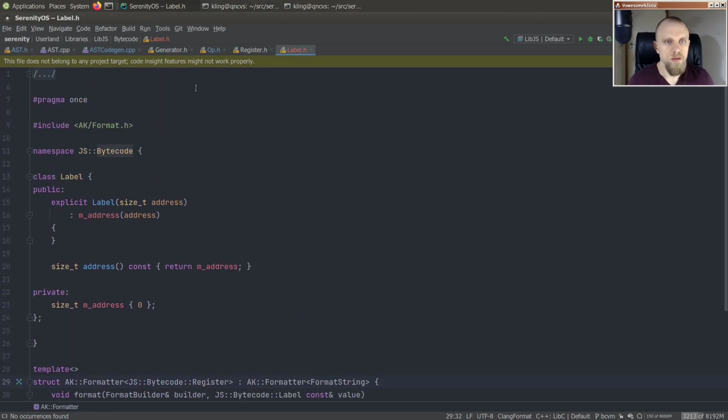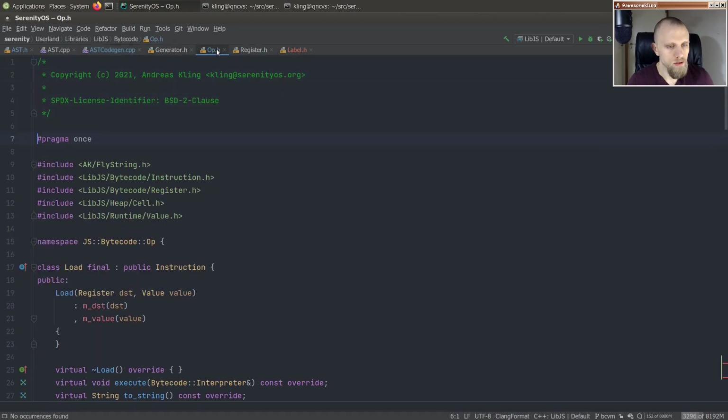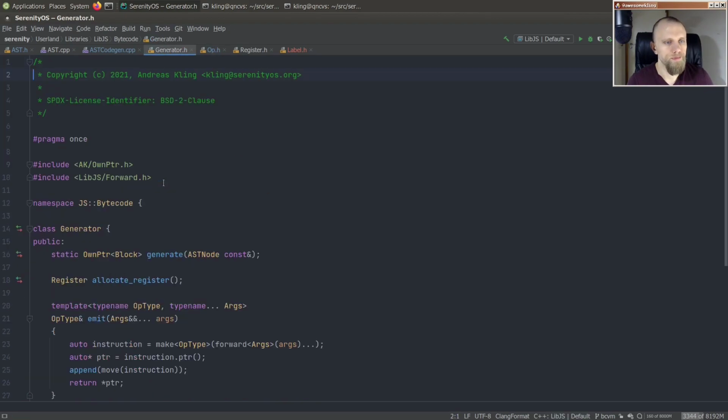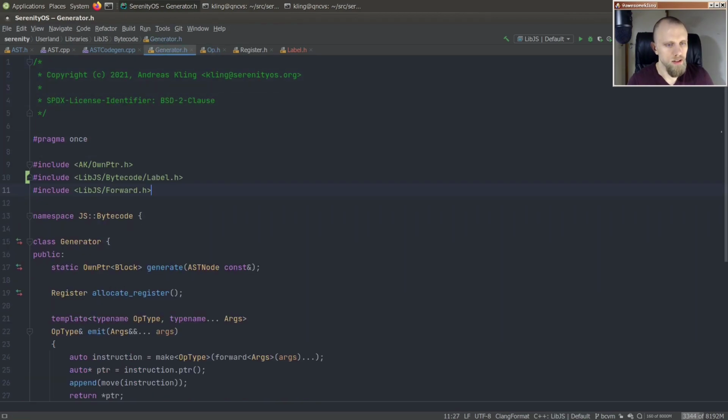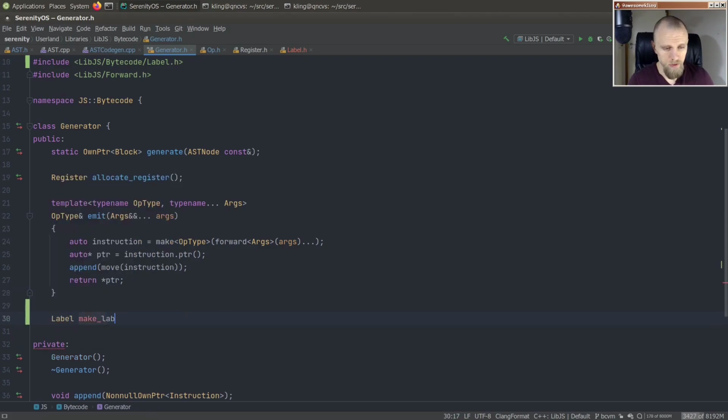Right, so we need to include that in places. Right, so let's include label, and same thing in the generator. Let's also add label, make label.